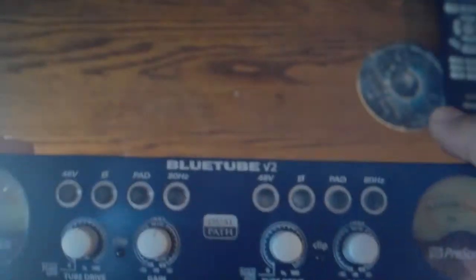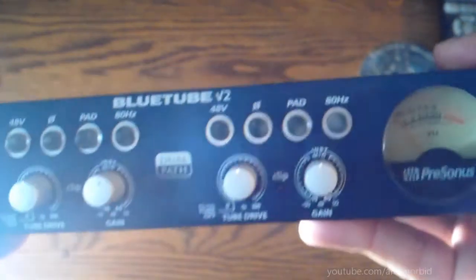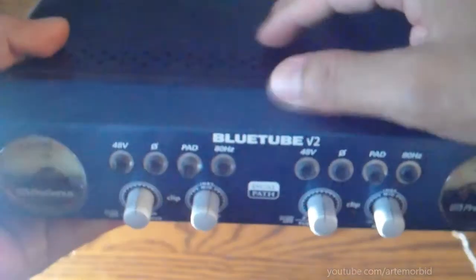Okay guys, in this video I'm going to show you how to change the stock tube inside the Bluetooth version 2. Now I'm going to show you how to take off the screws, take this off on the back, and we're going to go inside and get that tube out of there, and we're going to replace it with a new one. Okay, so what we're going to do, so we have a brand new Tung Sol tube. So here we go, this is the new one right now.